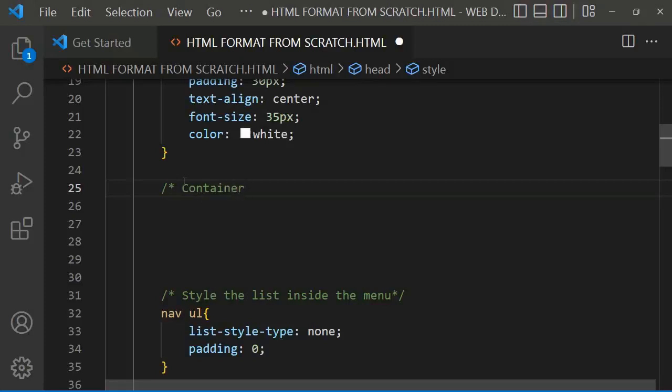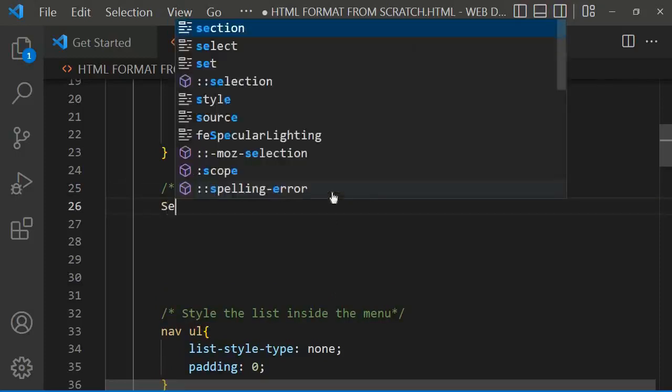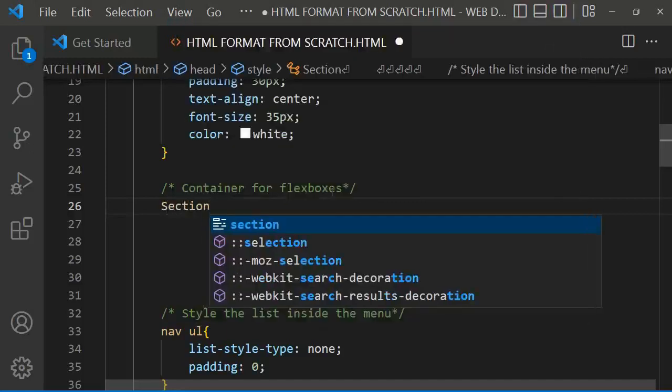So let's say container for Flexbox. Container for Flexboxes. So we are putting that in the comment.